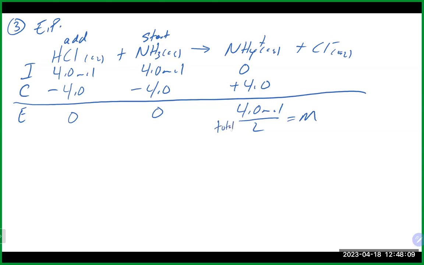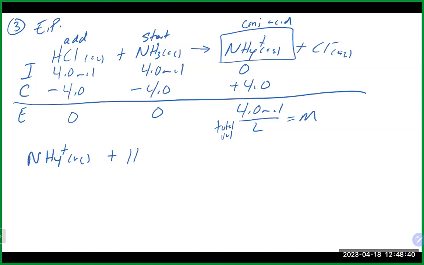Now, looking at our ice table, we can see that we have NH4 plus left over. We already ruled out Cl minus. What about NH4 plus? Does it do anything? NH4 plus comes from NH3, which is a weak base, which means this will be a conjugate acid and will go through hydrolysis, right? Because it comes from a weak base. So much like the last one, at the equivalence point, you will need a second ice table, which is really a hydrolysis reaction between the salt and the water.